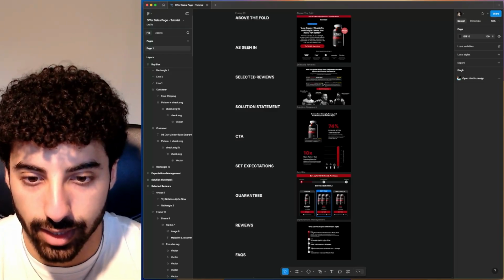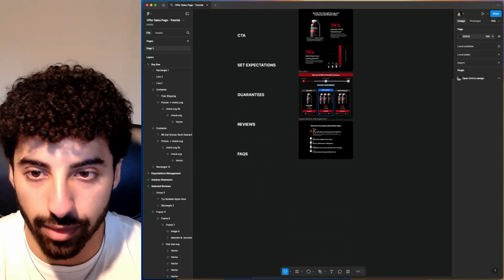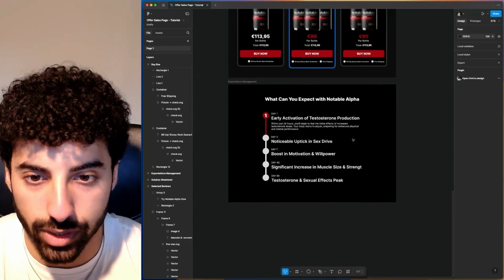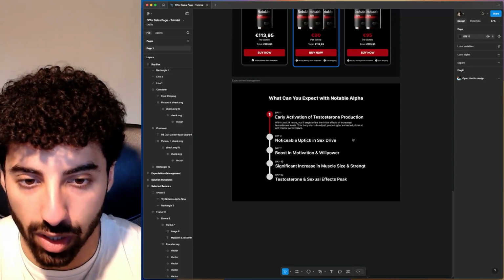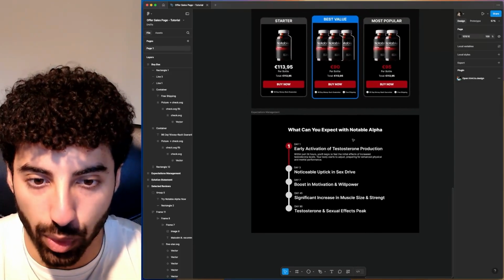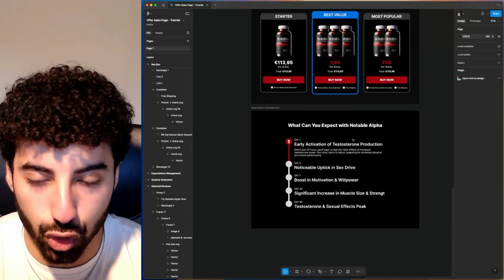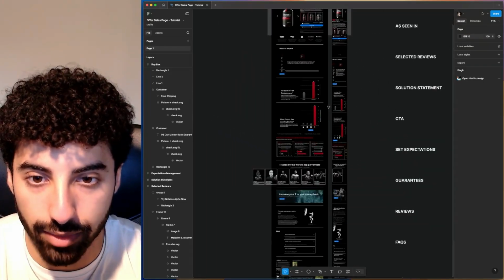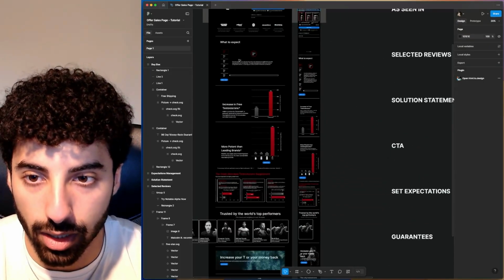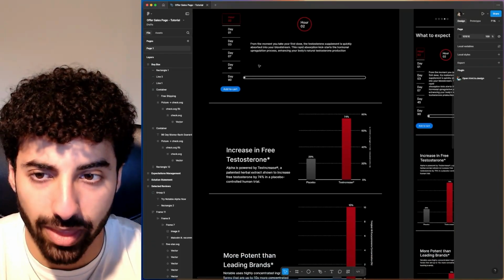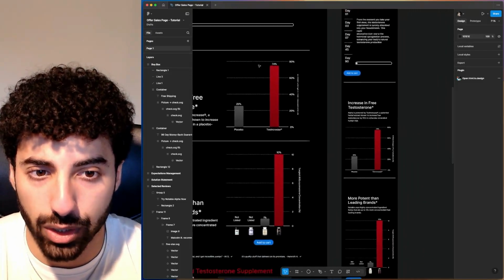Then for the next section after the buy box, you're going to want to have the expectation management section. This is what I came up with. For that, as you can see, this is super simple. Just want to show a concept here without going too heavy into design and into branding, but just an idea and a concept of how I would structure this besides what they already have here on the product page, which I think could be showcased better, and this layout is not that good for what they're trying to convey here.